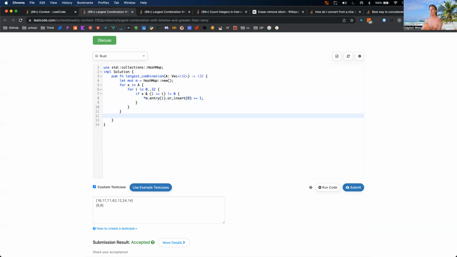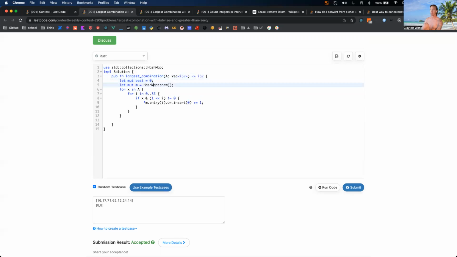Okay, and then best equals 0. For the best in the end, for count in m, best equals maximum of best and count.